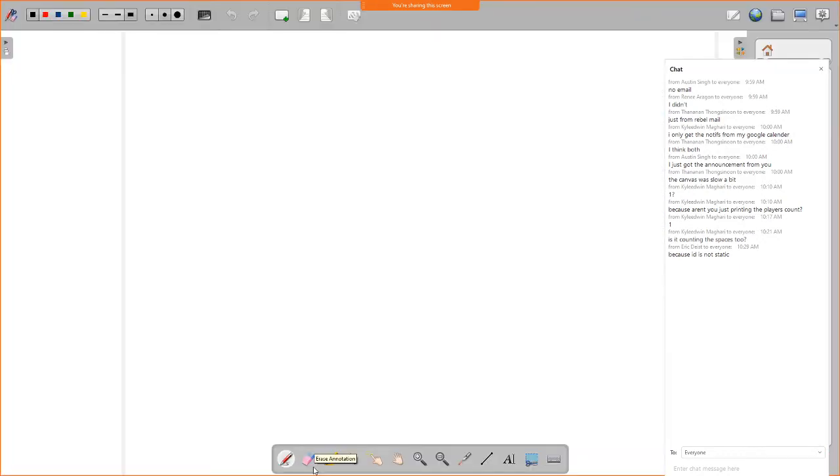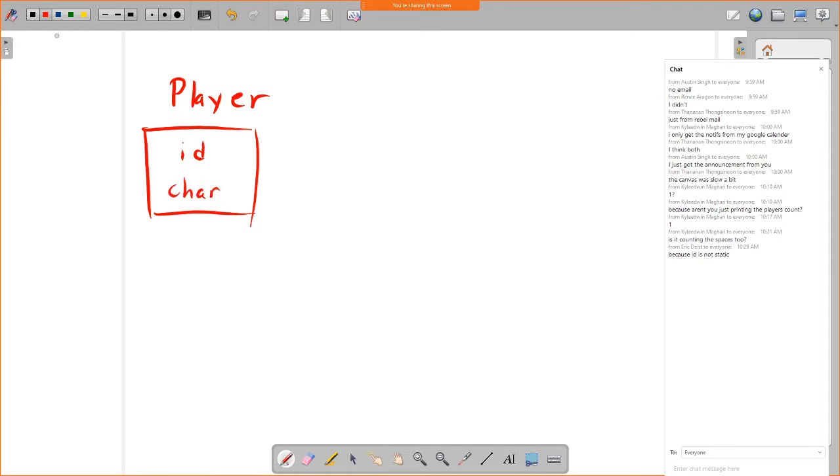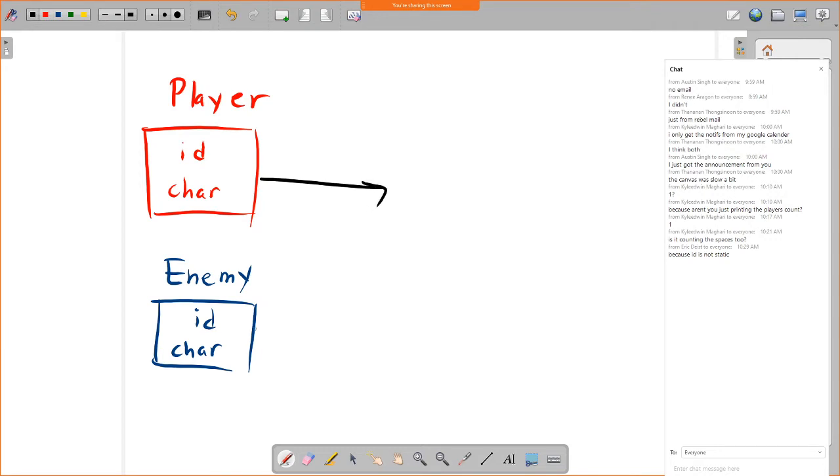Let me just draw this out for the sake of the example. So again, if I do that example that we had earlier, I might have a player here, and the player has an ID and a character, and then the enemy has an ID and a character, and they both have the ability to look at a static variable called count that just belongs to the GameObject.